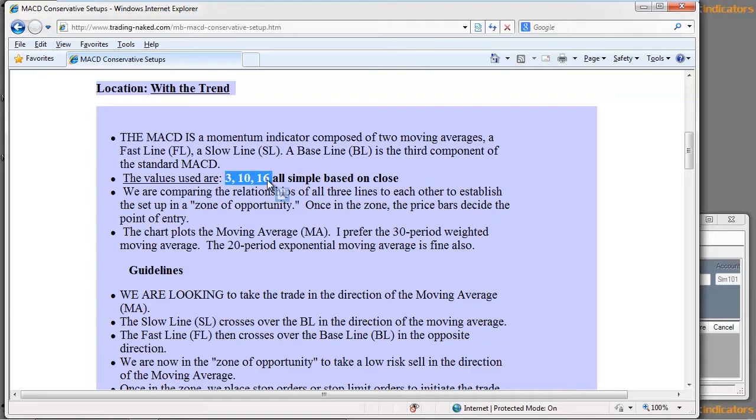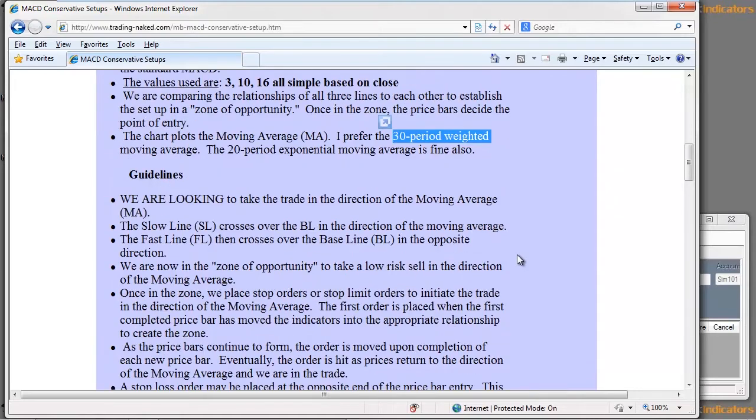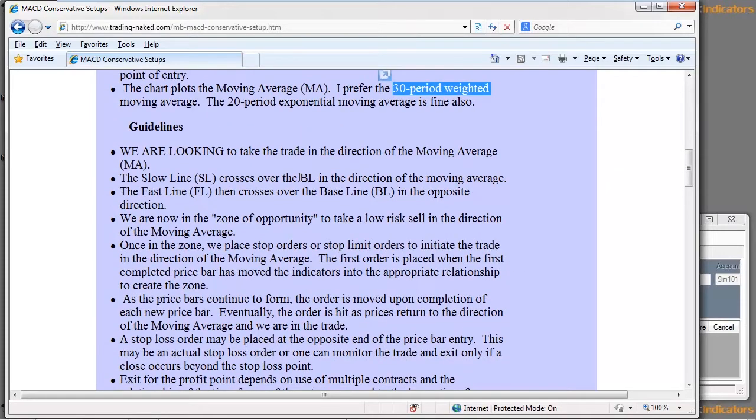You can see he posts the periods that he uses for the MACD, and he's also using a moving average. He typically prefers the 30-period weighted moving average, so that's what we're going to be using.